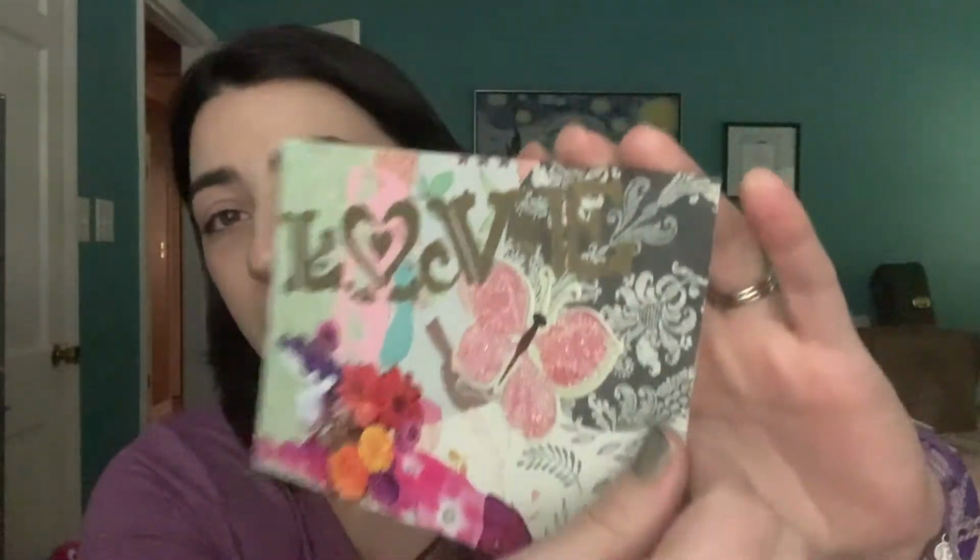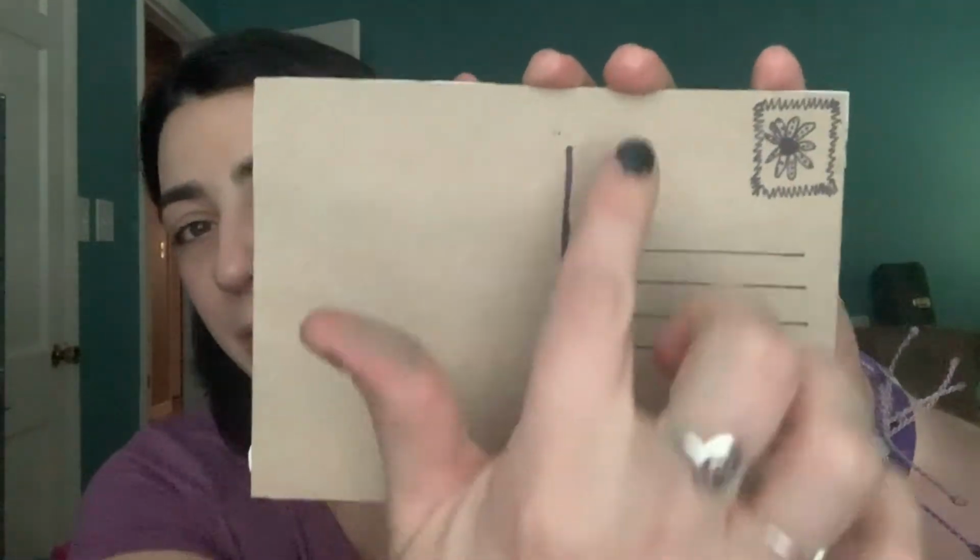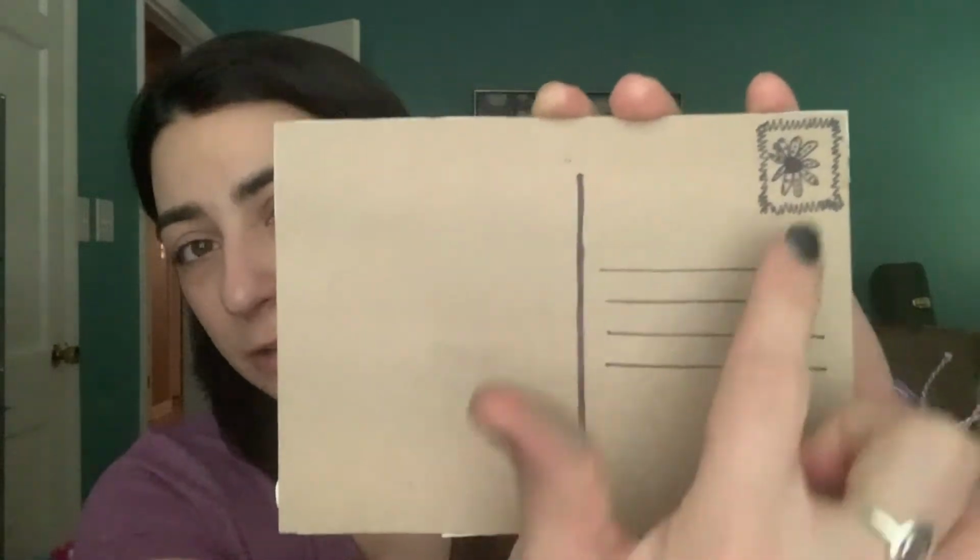So we're going to show you how to make a simple postcard where you have a beautiful front and then the back where you can actually write somebody's address, put a stamp on it, and send it in the mail. If that's not an option, you can make it and put it in a neighbor's mailbox, or give it to somebody that you know, or of course you can make one for Mother's Day and make it just a card. So we'll go ahead and get started and I'll show you how to do it.